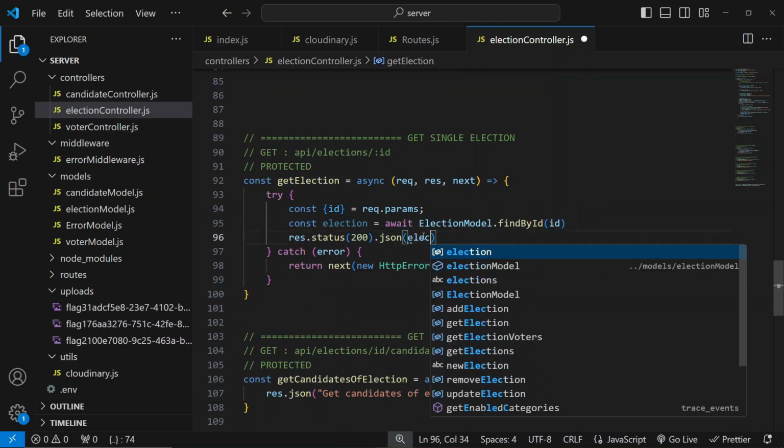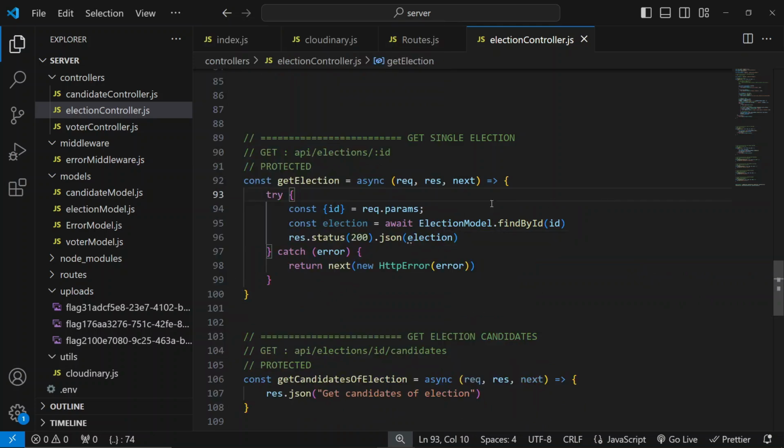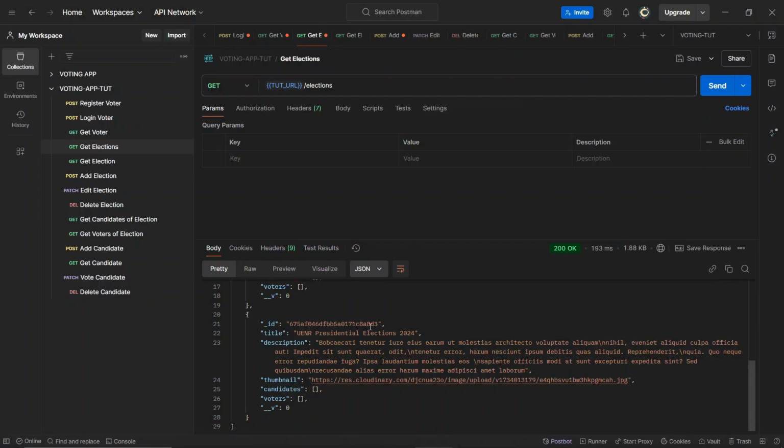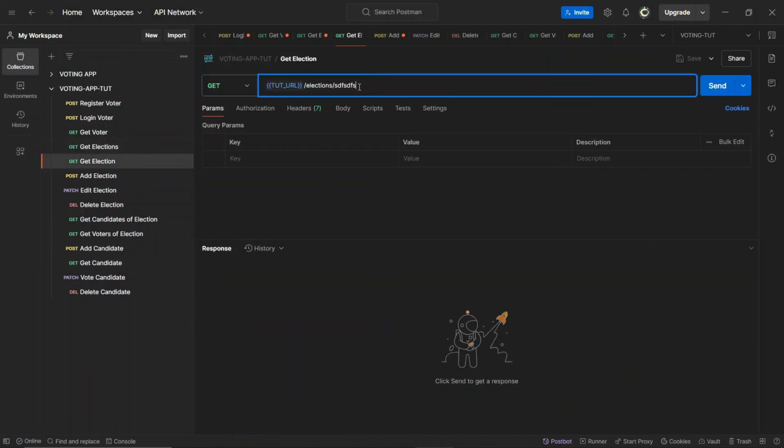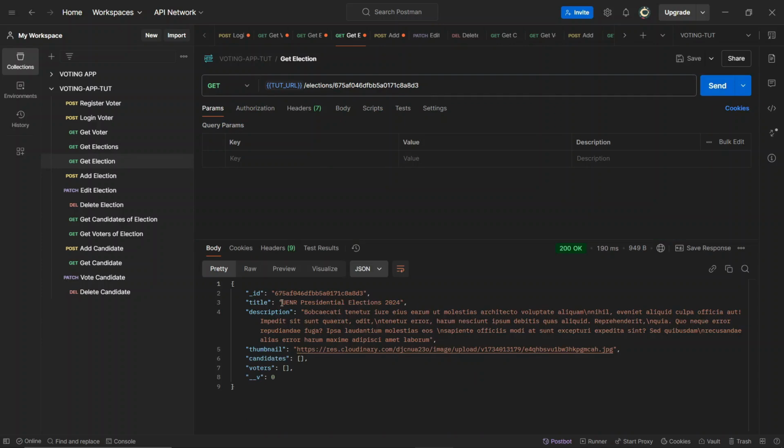So now if I come back to Postman and I'll copy one of these, this is the UNEP presidential election. So I'll copy the ID of that, come back to get election, and in here, if I paste in the ID, I should get the UNEP presidential election right here.